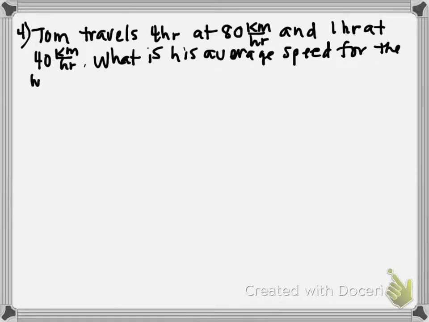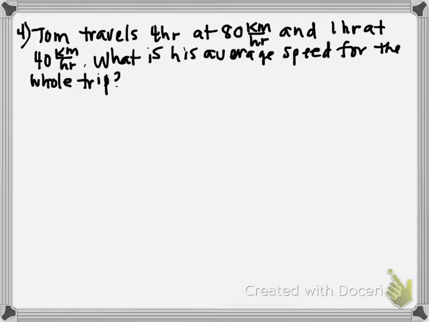Now, I've seen this question show up, not this exact one, but something similar, on the CSTs and the high school final. Because kids think there's an easy way. They see the word average, and they say, oh, I'm going to add up the speeds and divide by how many speeds I added up. Bam, I got an answer, 60. And I'll guarantee you on a multiple choice test, they're going to give you that as an answer choice. But that answer is not true.